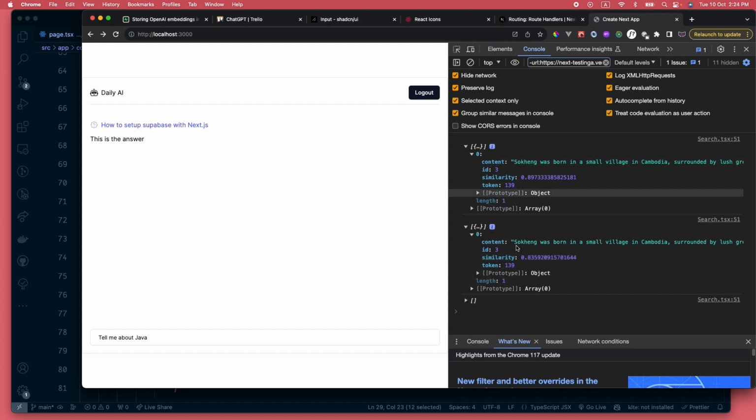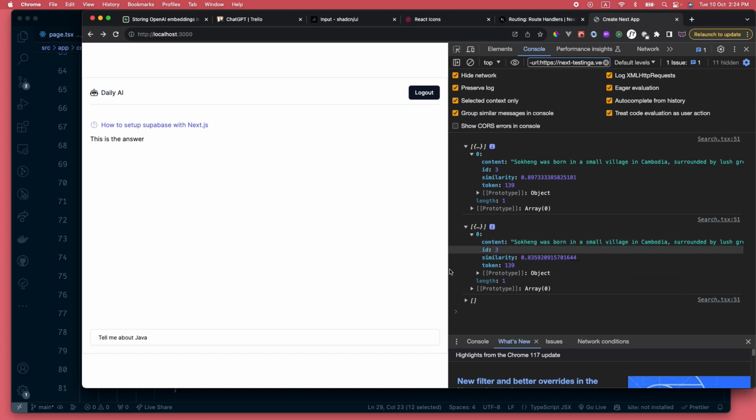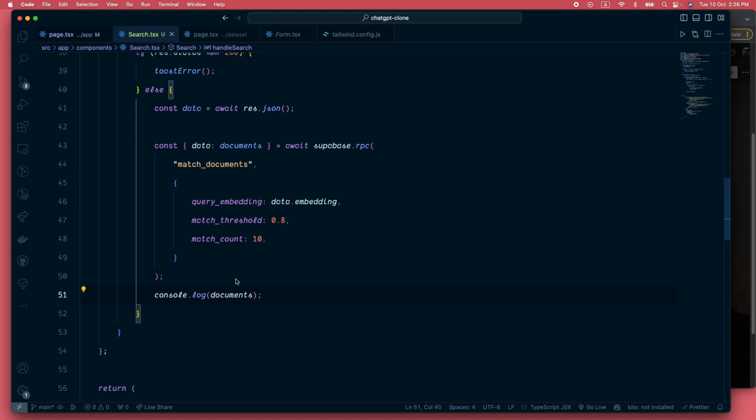So right now we have this embedding, and we need to inject it into the ChatGPT model, because we cannot just return this data to the user. If you have multiple records, you don't know which record you want to tell the user. So we want to create another API that is responsible for feeding this content to the ChatGPT model. For the ChatGPT model, there's a limit on the number of tokens we can send. So we can try to limit our tokens, and if it exceeds the limit, we just do not send it.